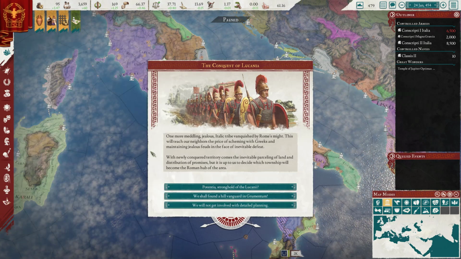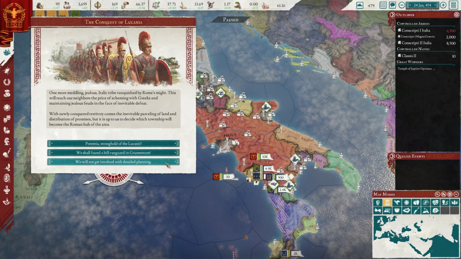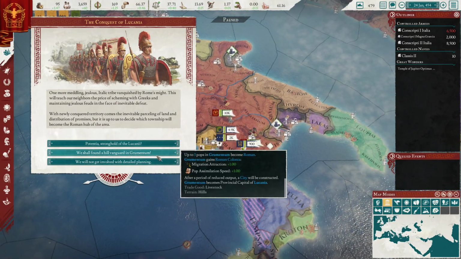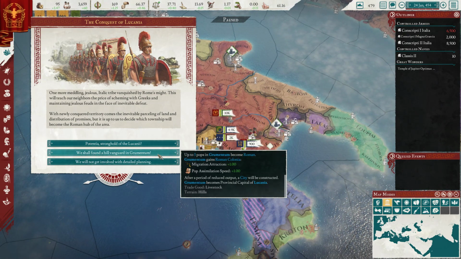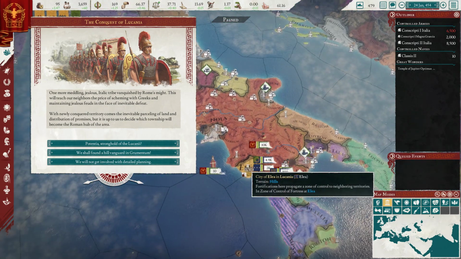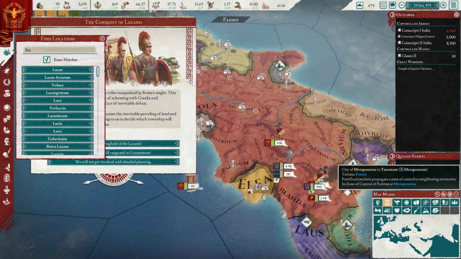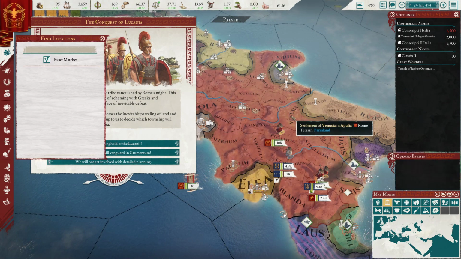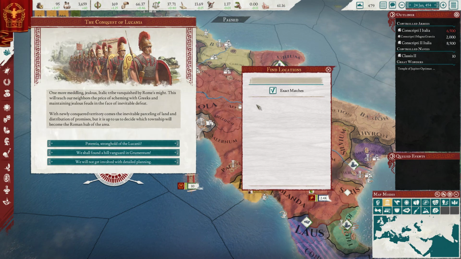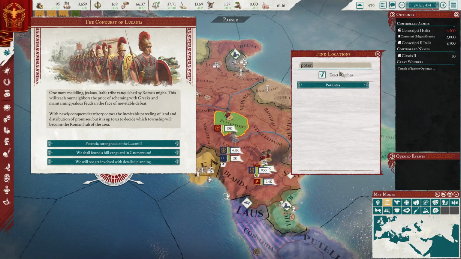Conquest of Lucania. So we can have Potentia, Grumentum, or... oh, hey, only 2 choices. So neither of these are cities yet, so they will get converted to a city. So let's see, what's defensible, really? I actually don't know where these provinces are off the top of my head. So if you didn't know, you press F to open up the find location window, and then you can just type it in. And that one's right there. That's nice and central.